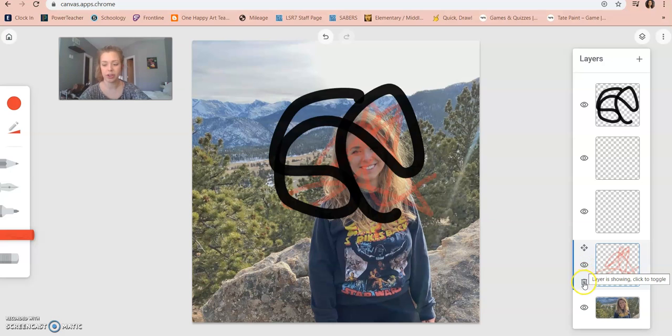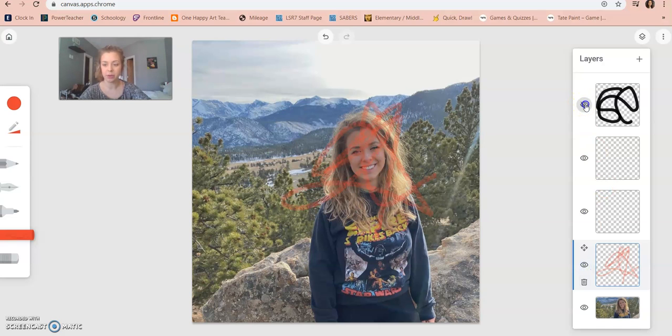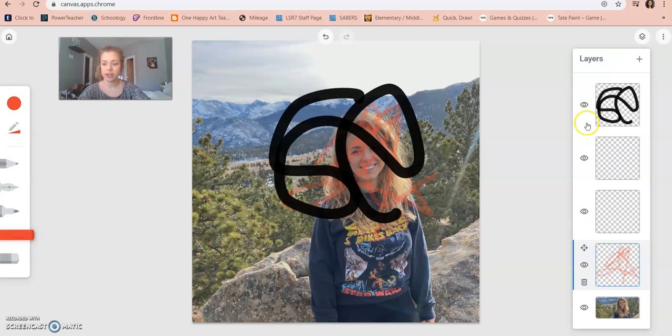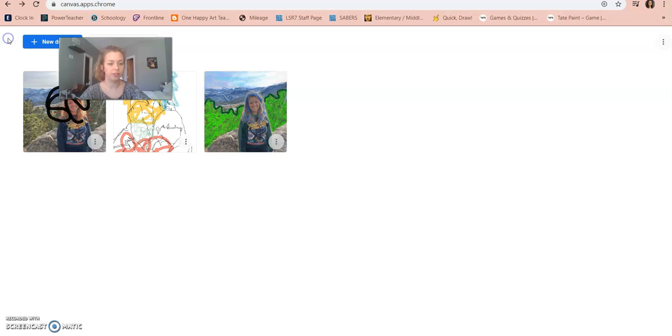And then you can delete a layer by just clicking on this little trash can. This makes it to where you can view a layer or take it away. So that's what that does. So maybe I don't want this anymore. I want to see what it looks like without. So that's how you can play around with that. But I just wanted to show you guys the layers and how to pull up a photo of you to start from a new image.